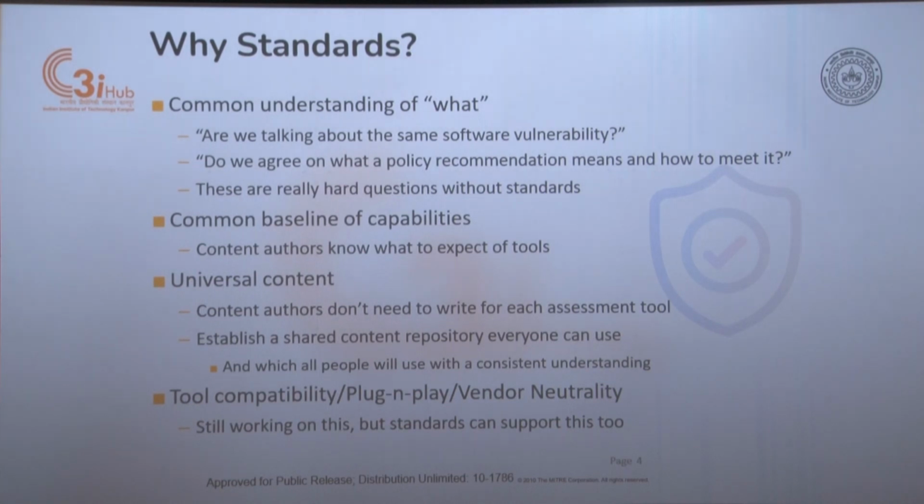So when we are writing a benchmark, or writing that this is what the configuration should be, or this is what vulnerability should be checked, I should have a common baseline of capabilities that I am going to talk about. But the biggest advantage of this is that suppose I write a benchmark configuration for Windows 11, and then I can make it available to anybody and everybody in the world who uses Windows 11, right.